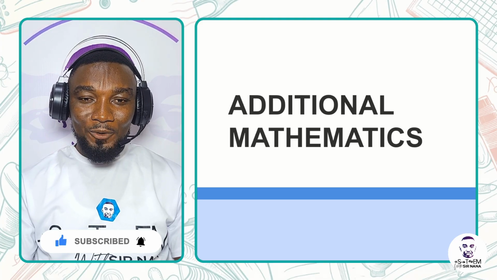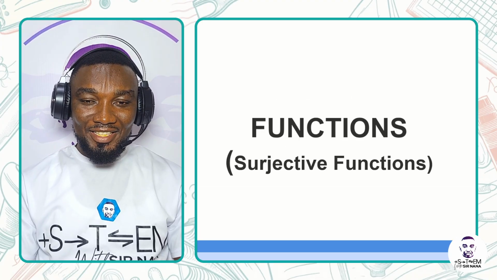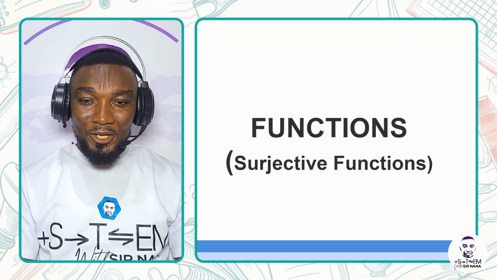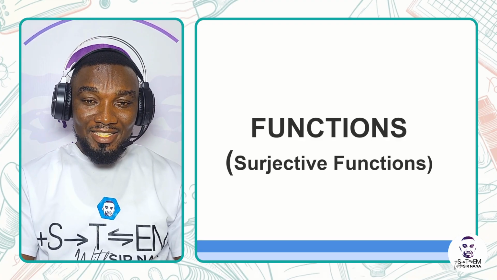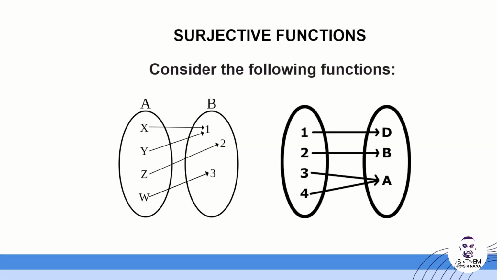In this lesson, we want to look at another type of function called the surjective function. We want to look at how practical this is in our real life using various ideas in businesses so that we can understand it well. So now let's consider these various maps, or mappings. When we look at these various mappings, we see members in a domain mapped to members in a codomain.